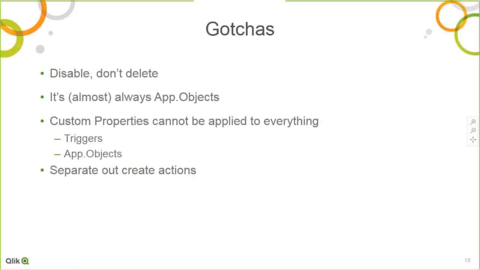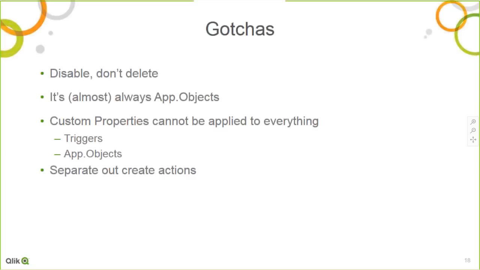Some gotchas. Disable, don't delete. Especially with the default rules, please don't disable them. You need to have something to revert back to. You can always create some rules, play around, and then have something to go back to. And additionally, in the example of the stream rule, it has a lot of power. So it's helpful to have that there as reference, even if you want to customize it.